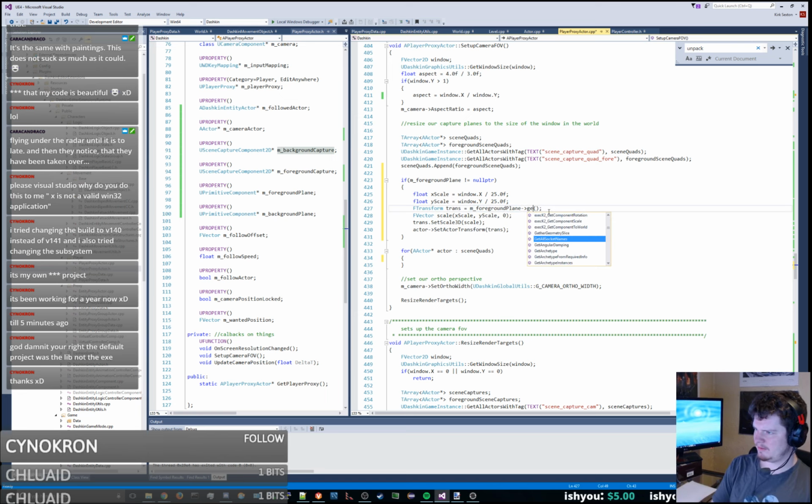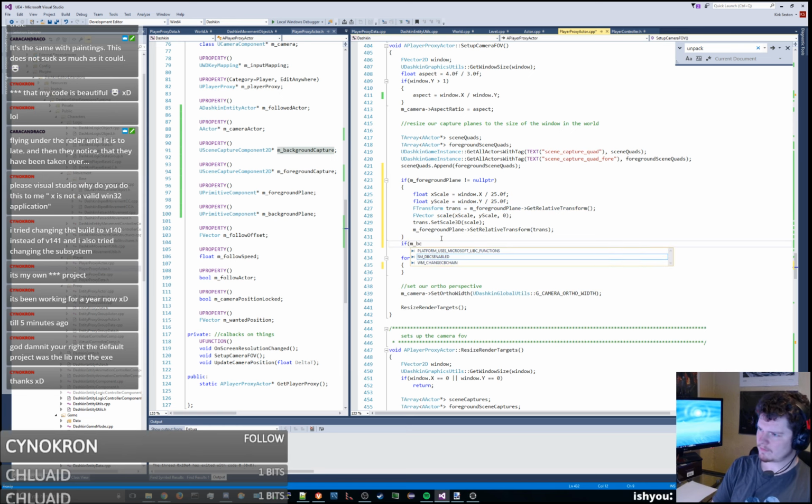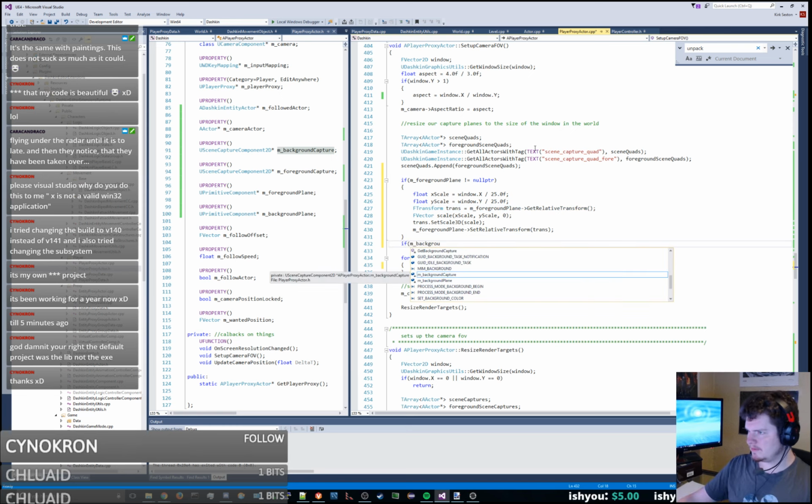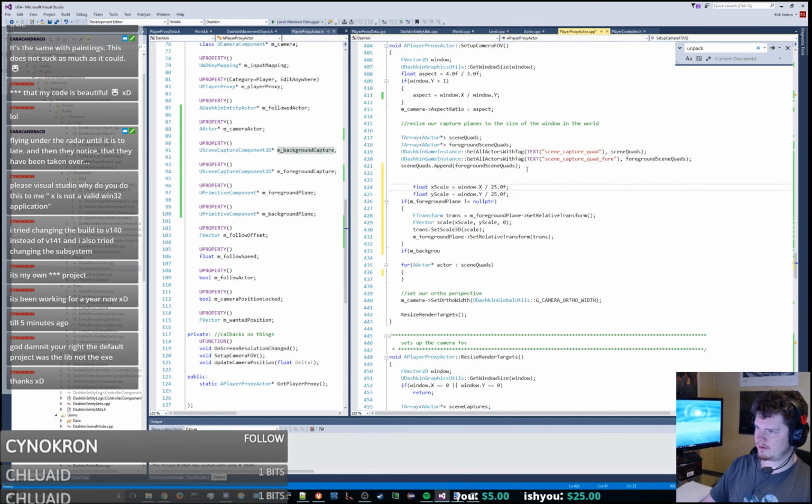Let's get relative transformation, and let's set relative transformation. And let's do X scale and Y scale as things here for our planes.